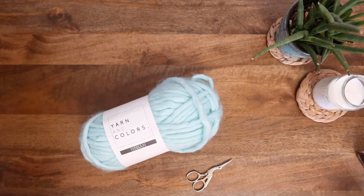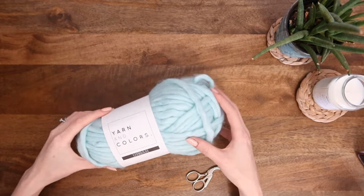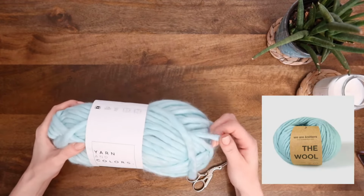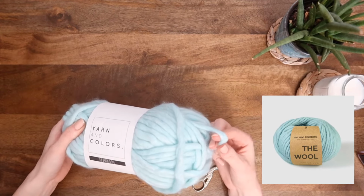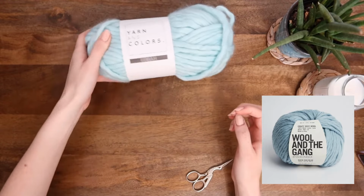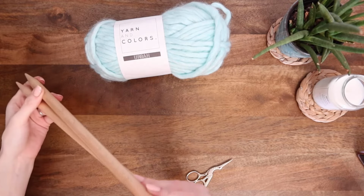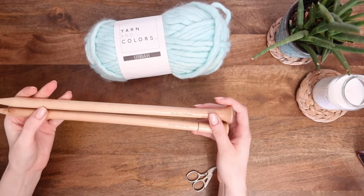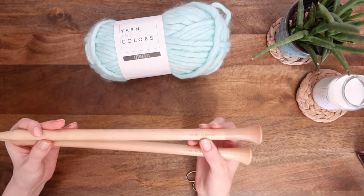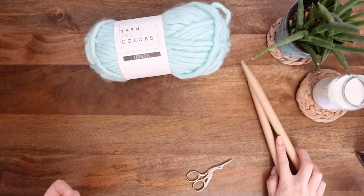I'm using this, which is Urban from Yarn and Colours. I got it from Lovecrafts, but it's actually quite difficult to find, I think. It's been discontinued, but it's very similar to the wool from We Are Knitters or Crazy Sexy Wool from Wool and the Gang. And you can use either of those. You can use any type of yarn that you like, as long as it works on size 15mm needles, because that's the size of needle that we're going to be working on for this pattern. If you're in the US, that's 19.